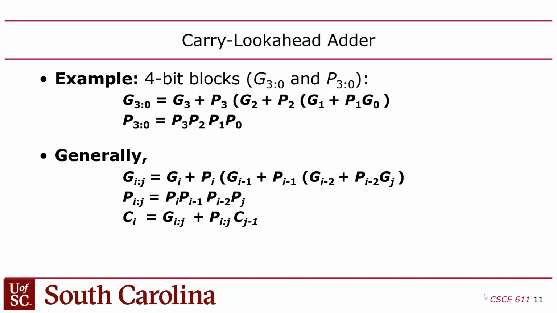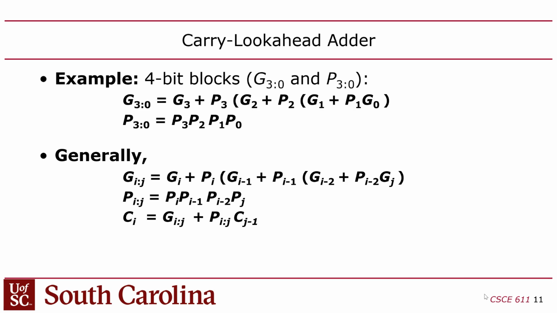Basically, the generate for columns 3 down to 0. This is a block; we're going to take the low order 4 bits and group those as one block. And we're going to use all of the internal generate and propagate signals from within that block to quickly figure out what the carry out of that block is going to be, and hopefully do it faster than the ripple carry that would normally go through in a ripple carry adder, right? So the way you do that is you look at the generate of the most significant bit, generate 3. If that one's 1, then I'm done. If the leftmost bit in the block is generating, then I know the whole block is going to have a carry out.